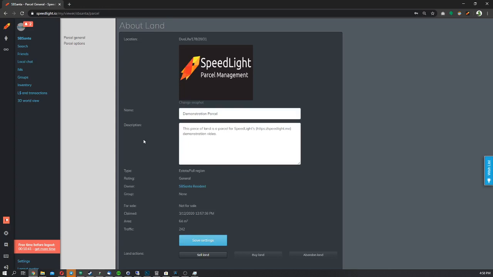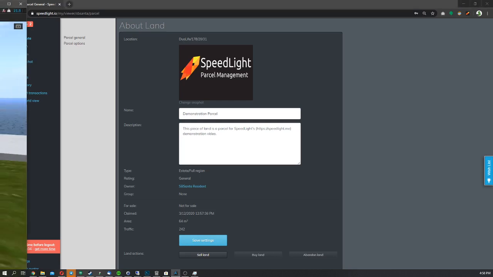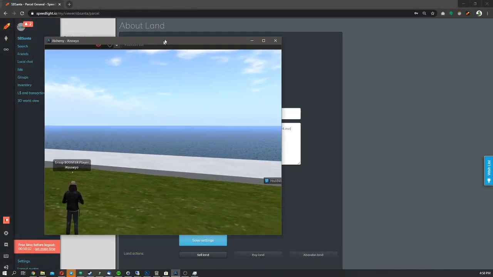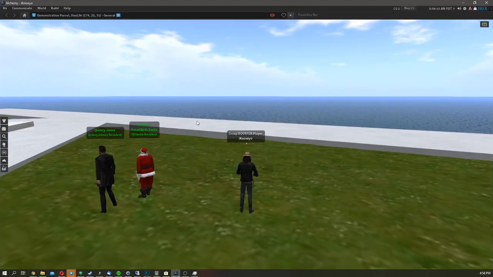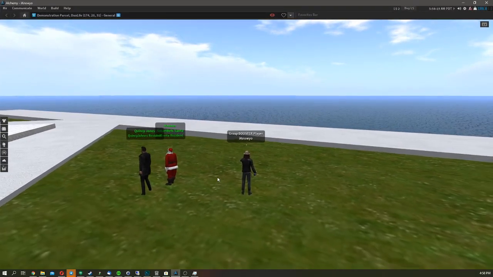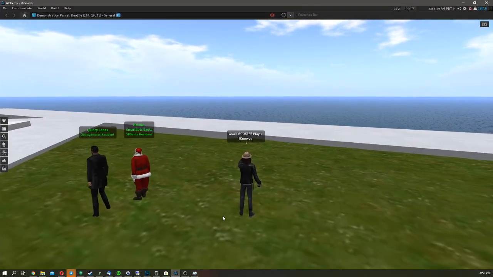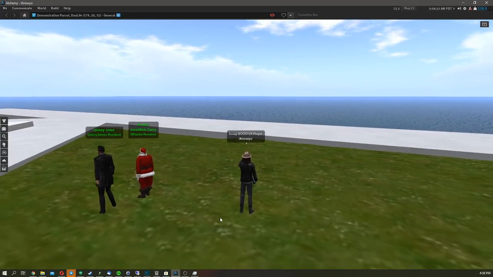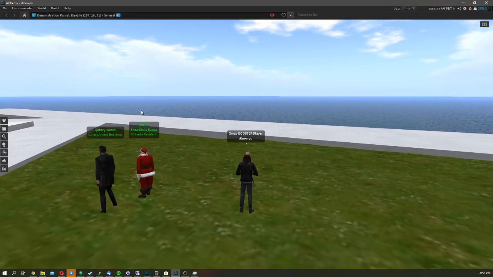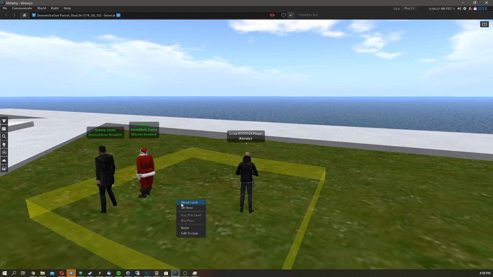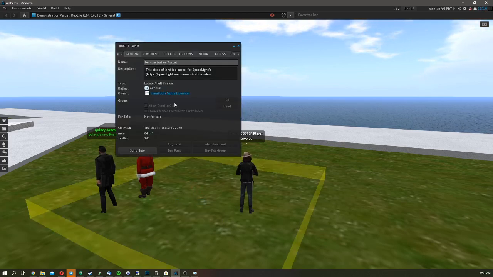And lastly, I would like to show you how everything looks from the perspective of the graphical viewer, which I already also have opened right here. And as you can see, this avatar is currently standing on that piece of land that has been sold and purchased by the avatars. If I go to About Land, you can see that the avatar that purchased the land is indeed the owner, and everything has happened simultaneously in Second Life.